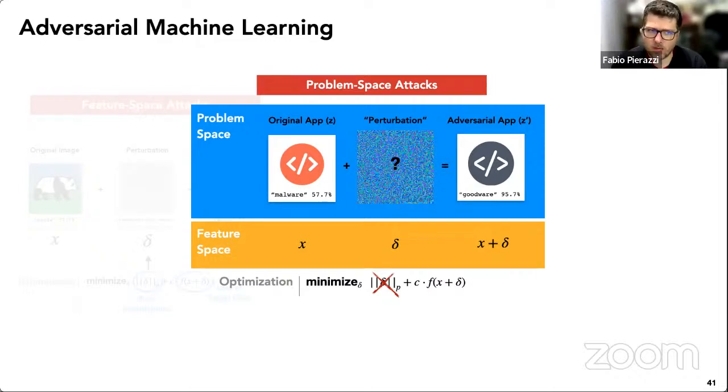Then one open challenge left from the work was also that, of course, even in our attack, we follow kind of a greedy approach and partially empirical approach to identify the possible constraints on the data. And so what is missing is maybe a linking which you could define analytically also problem space constraints, right? So in a sense, it's what would be the LP norm, but for malware, right? If it's trying to capture that type of perturbation.